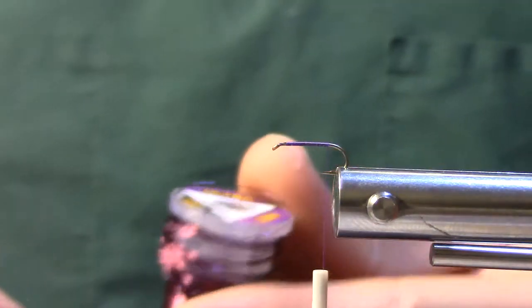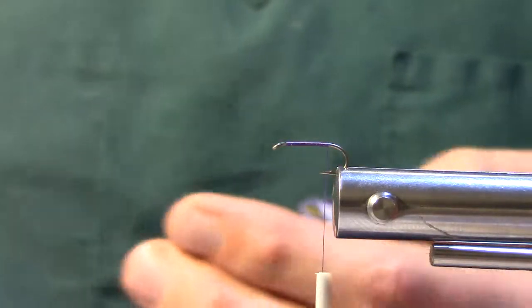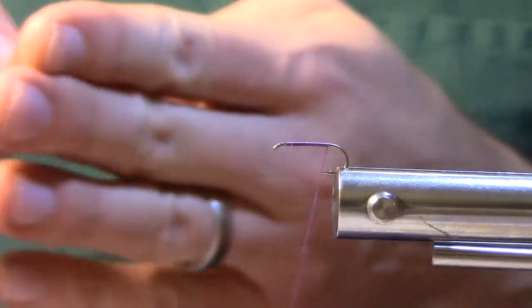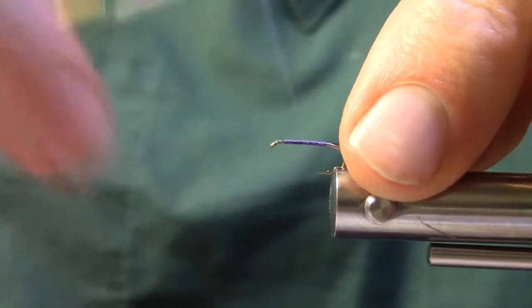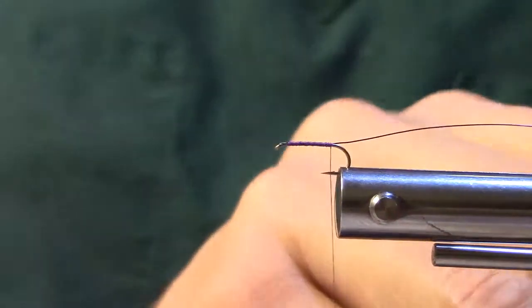The next step that I'm going to take is I'm going to use some UTC wine small wire, and I'm going to tie that in. We're shooting for that to run about the length of the hook, just so we don't get any weird bumps along the way. And then I'm just going to tie that back.